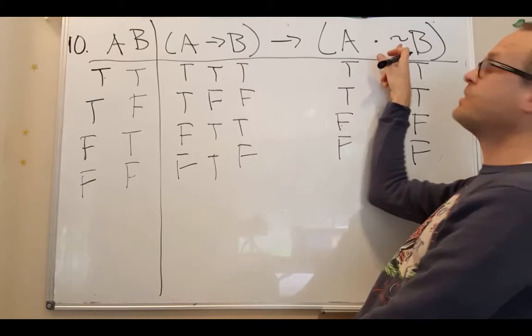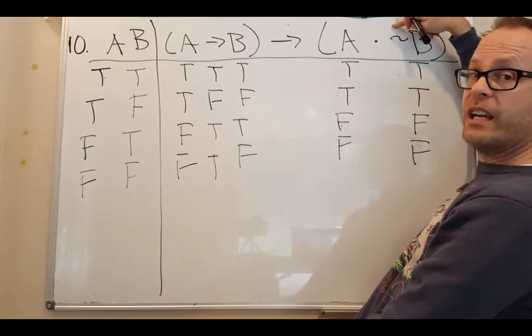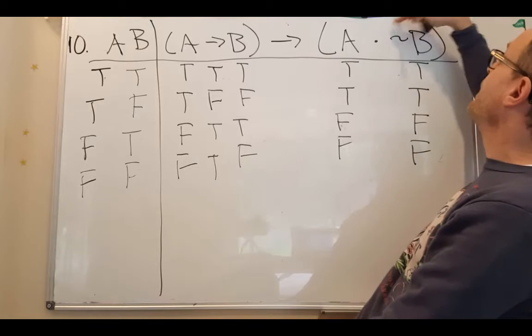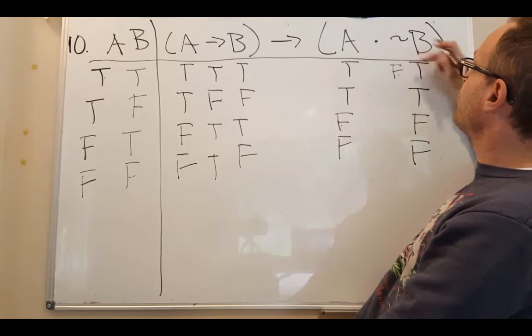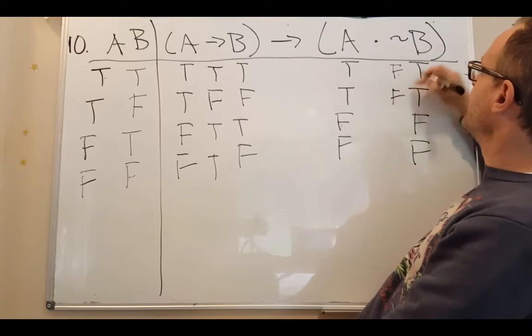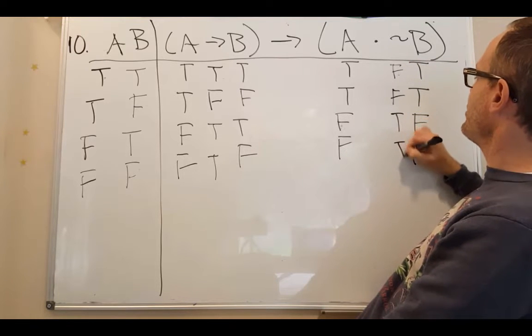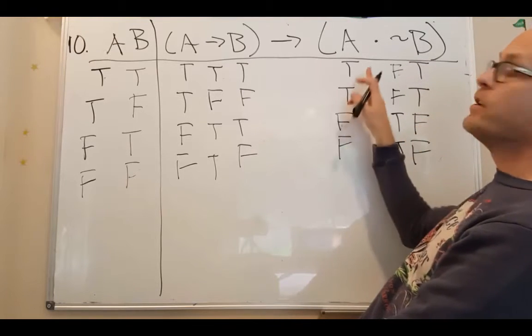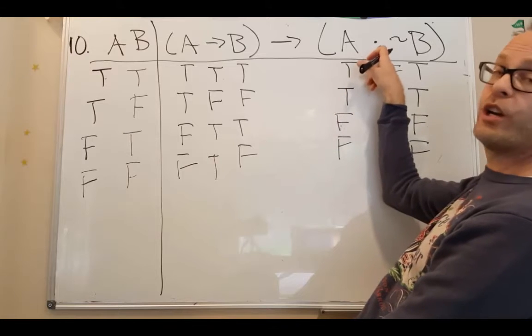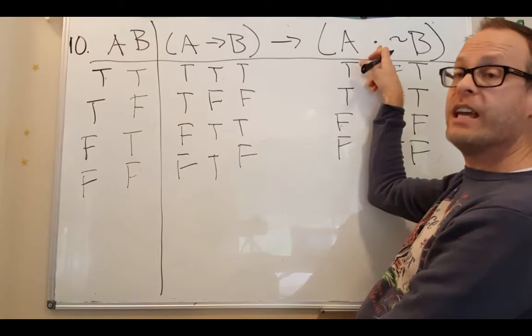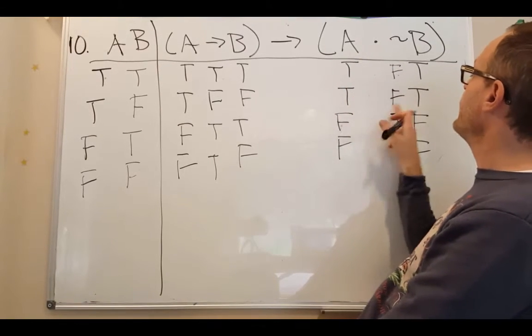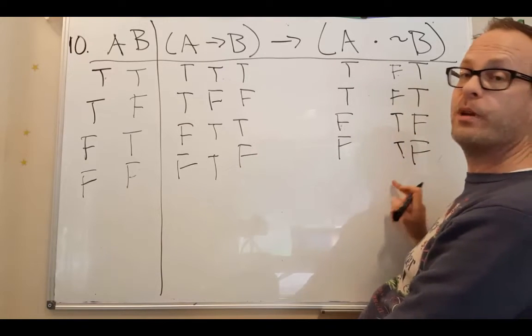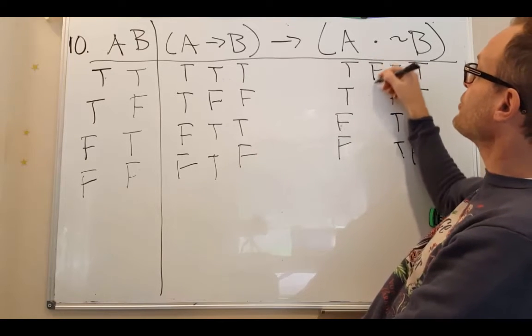I'm going to work inside this line here. Start with individually negated statement letters first. Negate the B, so it makes a true statement false, true, false, and a false statement true, false to true, false to true. So, we're working with the conjunct. Remember, it's terribly weak. We need both sides to be true in order for the statement to be true, but we don't even have that, so these are all false.